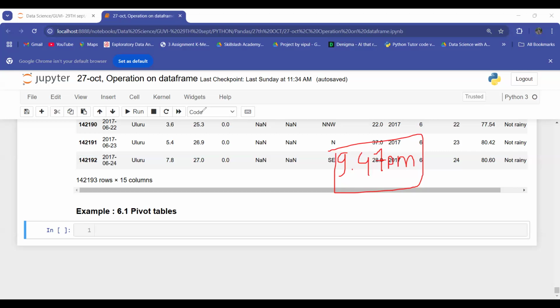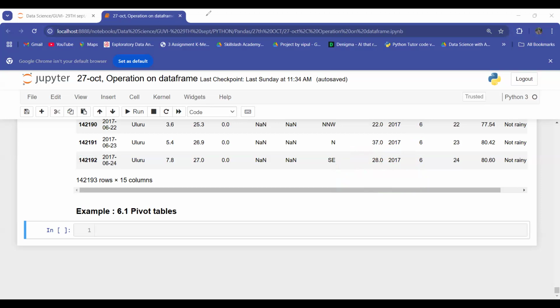So what is a pivot table? It's quite a useful tool to represent a data frame in a structured and simplified manner. It acts as an alternative to the group by function in Pandas. A pivot table provides Excel-like functionalities to create aggregate functions.